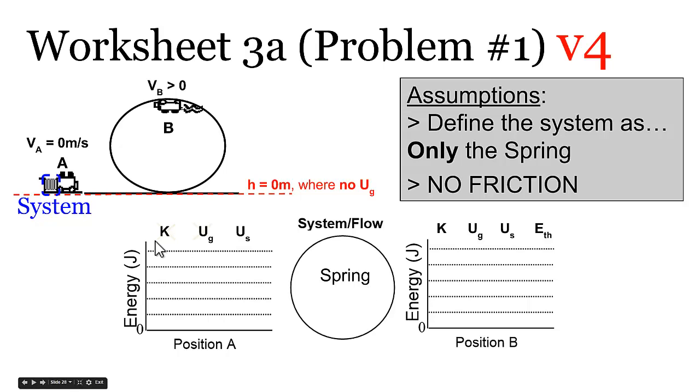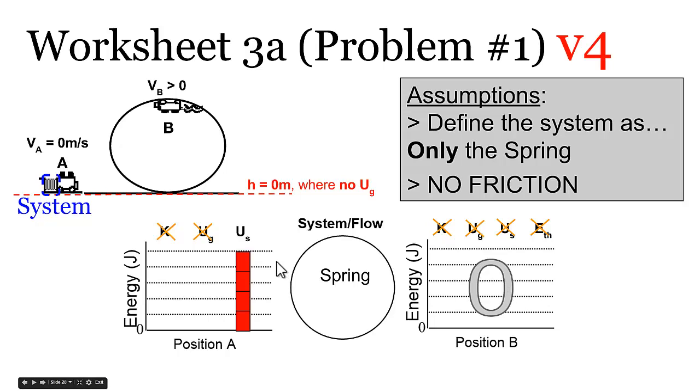In the beginning, our spring, it's not moving, so it has no kinetic energy. It's at a height of 0, so it has no gravitational potential energy. But, like we said before, the spring is the thing that stores the spring potential energy. In the end, it's relaxed, it is uncompressed, it no longer has the spring potential energy, and the spring's just sitting there at a height of 0 at rest. It hasn't rubbed against the ground. Remember, we're saying that friction is not significant, so the spring has no energy in the end. It's got a lot in the beginning, it has none in the end.